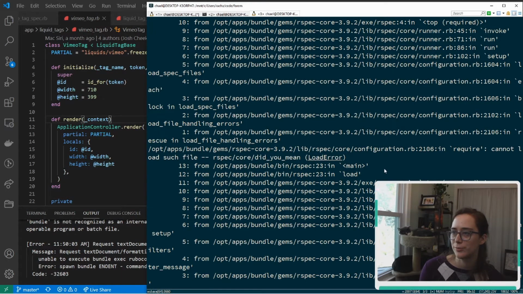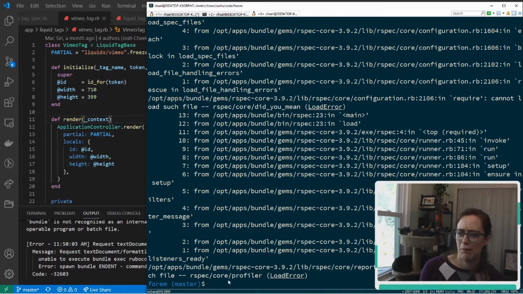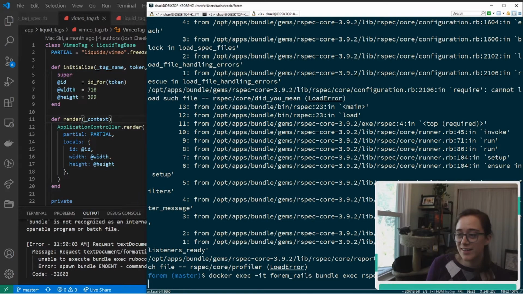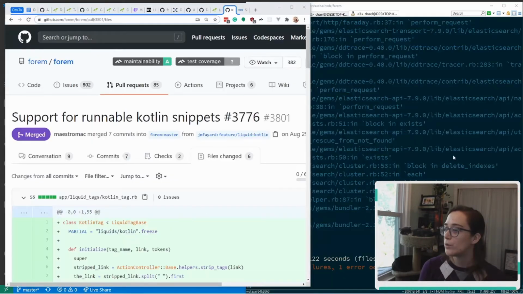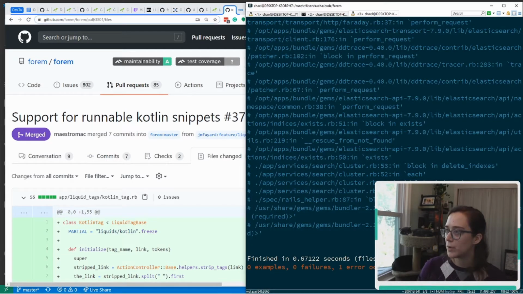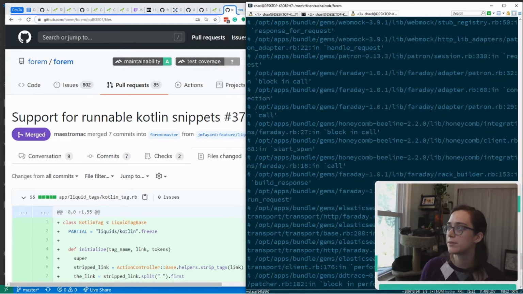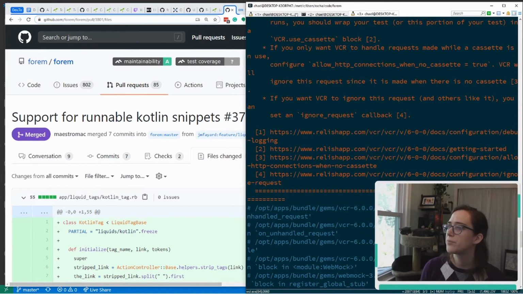RSpec core, did you mean? Bundle exec RSpec? Oh, okay. One error occurred outside of examples. Well, that's a thing.